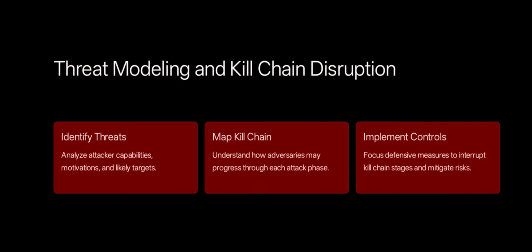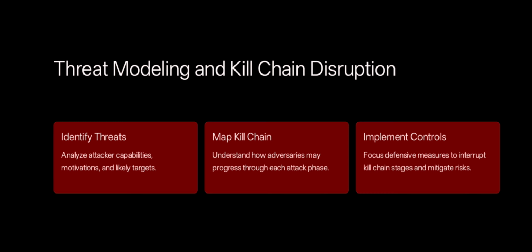The kill chain in cybersecurity refers to the structured sequence of steps that attackers follow to successfully carry out a cyber attack. It was originally adapted from military doctrine and first formalized for cyber defense by Lockheed Martin as the cyber kill chain. Here's a breakdown of key kill chain models.